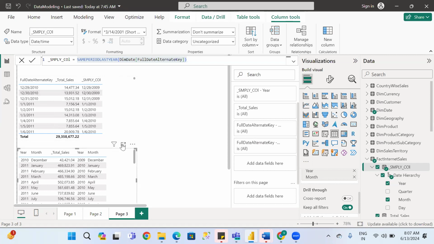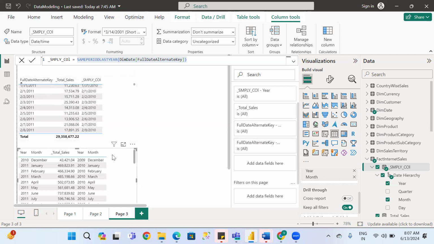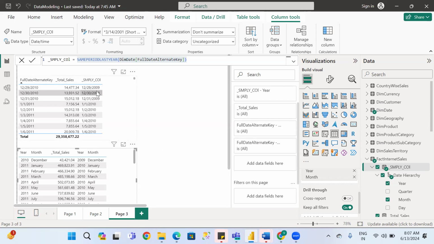If the date is not matching, if there is no date, it will give a blank value. Is there any? Let me check. So we have data, that's the reason. It will give the date as per the function.